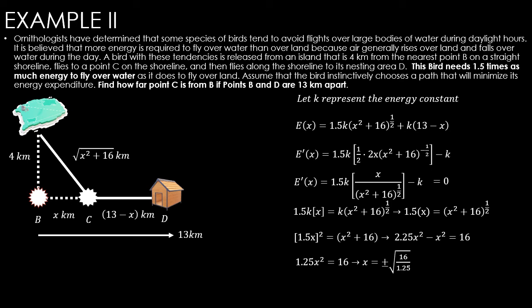And now you solve for x by first dividing by 1.25 and then taking the square root. So remember, when you take the square root, it always yields plus or minus. In this case, we're dealing with positive values, distances. So x can only be from 0 to 13, which means that we take the positive, and plugging that in, we get 3.58 kilometers. So we really only wanted one part of this. We wanted the point B to C, and we had to use all these things in conjunction together to figure out that one point from B to C. So 3.58 kilometers.